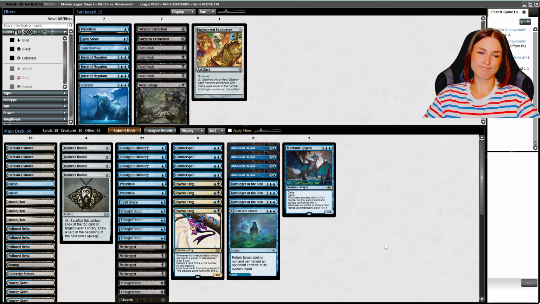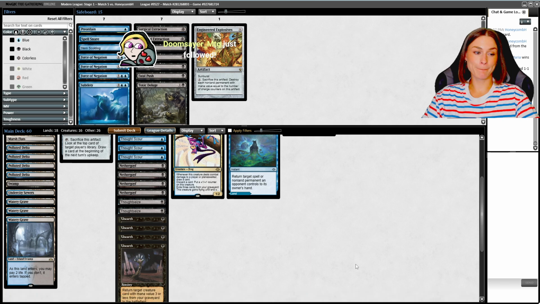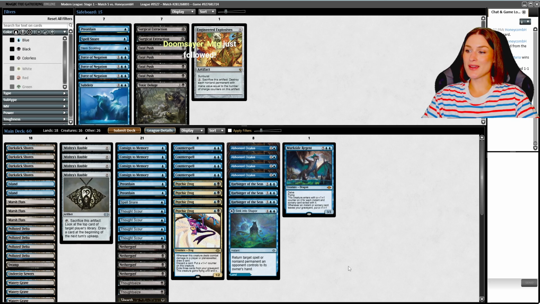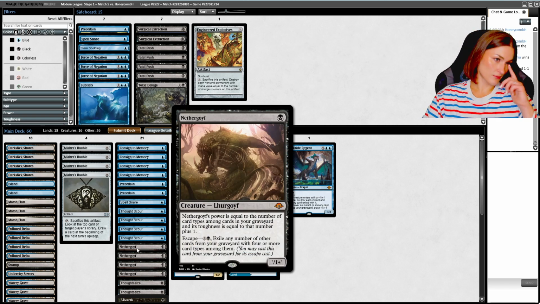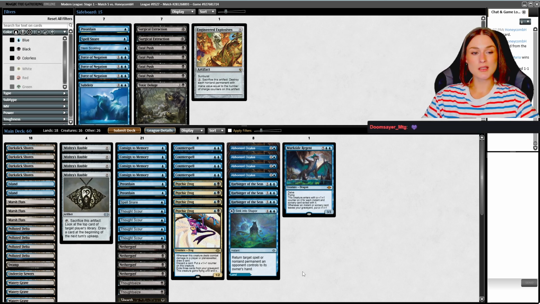Camera Souls. Listen, maybe Subtlety. I think. Doomsayer MTG. Hello, thank you so much for your follow. Especially now. I'm gonna draw. Nethergoyf is quite vulnerable to Kozilek's Command. At the same time, it adds to the early pressure that we need.